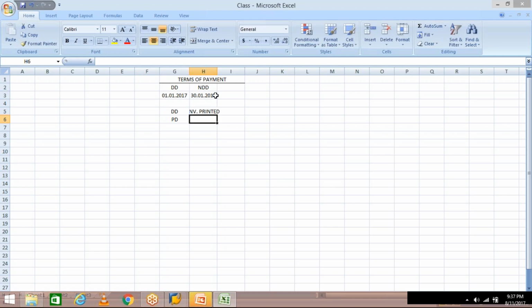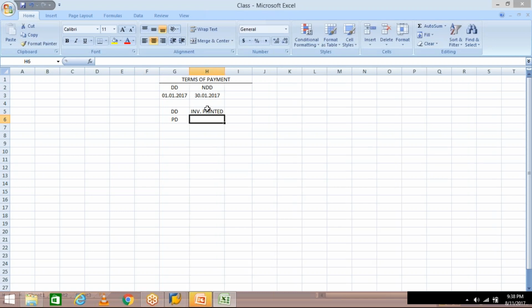So whatever date is there on the invoice, that can be mentioned under document date. Now posting date is the date on which we are going to post the invoice. In the sense, I'll tell you guys.